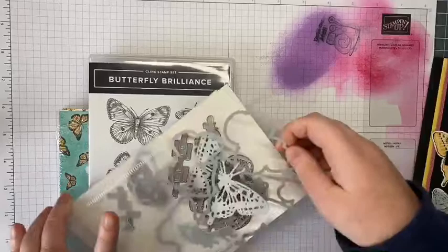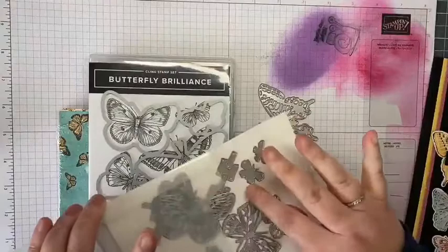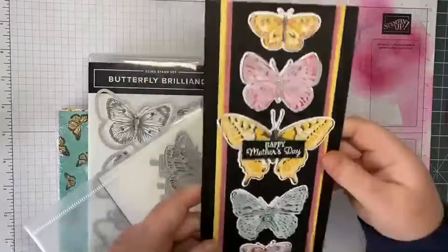You get that die which cuts all those out together. And then all these beautiful skeleton dies. So that's what those are. No point in holding it up in front of me anymore, you can't see. So I've used dies to cut out these butterflies, but you could use scissors.